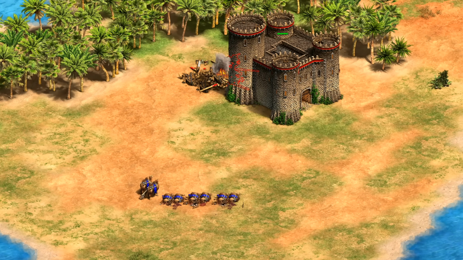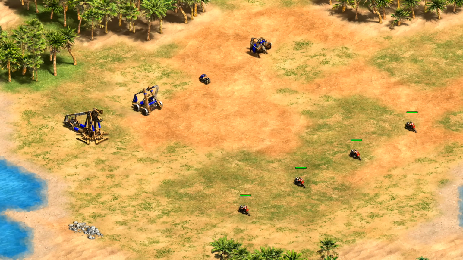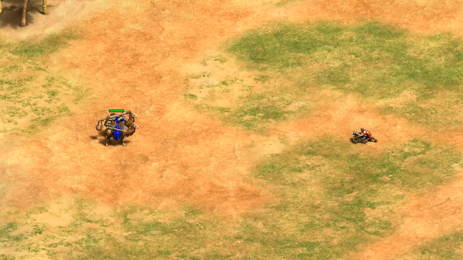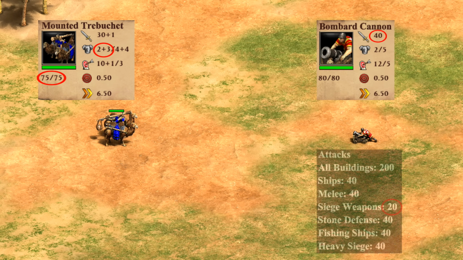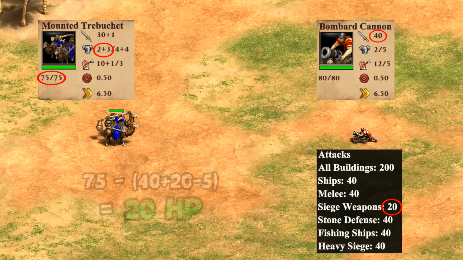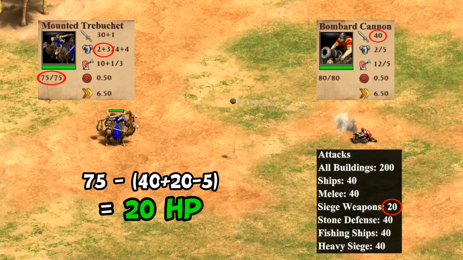A similar sort of relationship to trebuchets also happens with bombard cannons as well, where the mounted trebuchet camel does the most damage and nearly takes it out in one hit, though in all these cases the bombard cannon can fire back, and you have to be a little careful, with the mounted trebuchet then being the only one that goes down in just 1 return shot. That initially won't make a lot of sense, as mounted trebuchets have 75 HP and 5 melee armor, against the bombard cannon's 40 melee attack plus 20 versus siege. It should end with 20 HP left, but instead drops after that one hit.